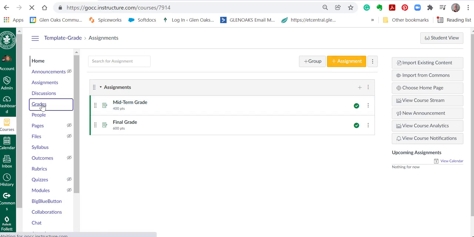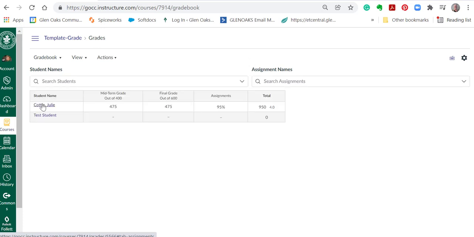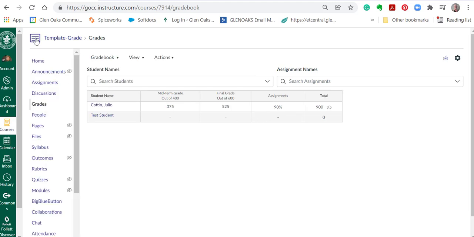And so then in the Gradebook it'll look like this, where you'll have the 2 columns, and this is where you'll enter the grade just by clicking here. For instance, this one is only worth 400 points, so let's say the student got 375, and say this one the student did better than that. And so these are the two grades that they've gotten. And if you notice, there's a little number here that's 3.5. If you haven't set up a grading scheme, then that number will not appear, and when you go to submit grades, it will not work.